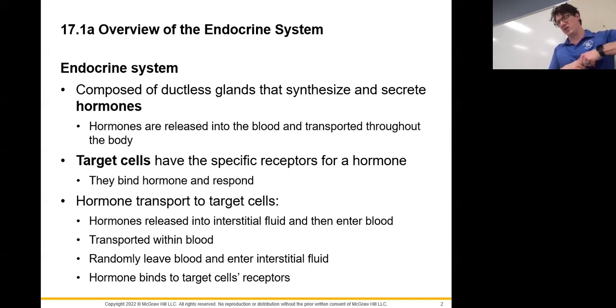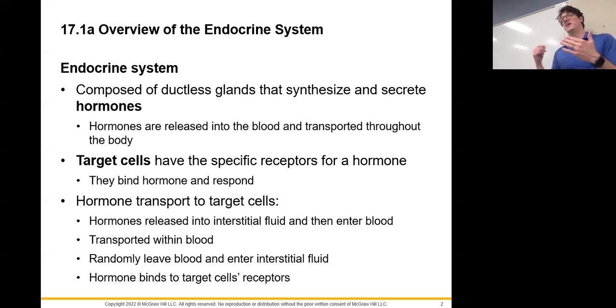However, it relies on changing the ion concentrations of things like sodium and potassium on the outsides and insides of the membranes of those cells down the length of the entire cell. That is very energetically expensive. Okay. That is also very targeted. We have to have a neuron connected to the things that we need to change and constantly send those signals if we want them to constantly be changing things. So the nervous system is great at doing things now. It is way less good at doing things over time.